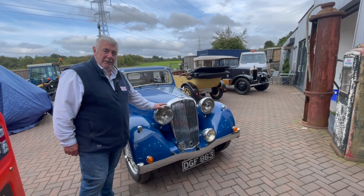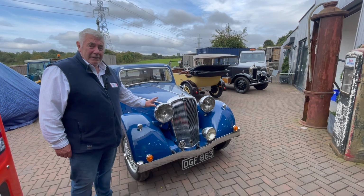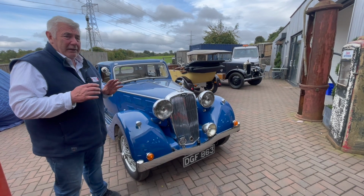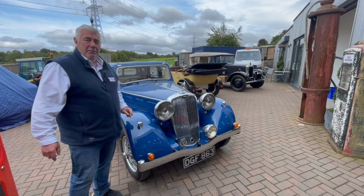Have we bought or sold any vehicles? Yes, we've sold 2 or 3 lately, and we've bought 2 or 3. And I bought 3, well, actually bought 1 at Goodwood, although I didn't attend the sale, and I bought 2 at Beaulieu. So just coming in, we've got this gorgeous, absolutely gorgeous 1936 Triumph Vitesse. This car's had over £30,000 spent on it, on recommissioning work, and it's absolutely fantastic. Like all cars that are nearly 80, 90, 100 years old, there are little bits and bobs on it.